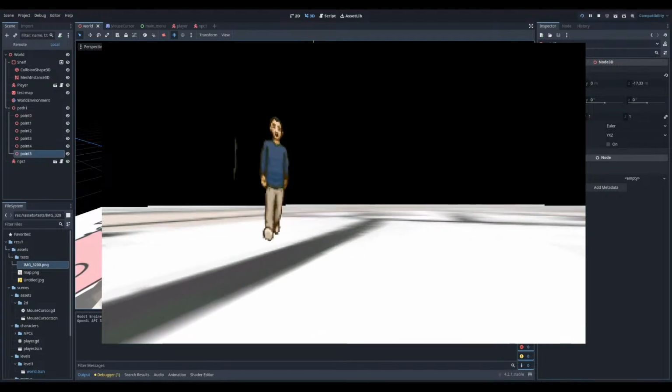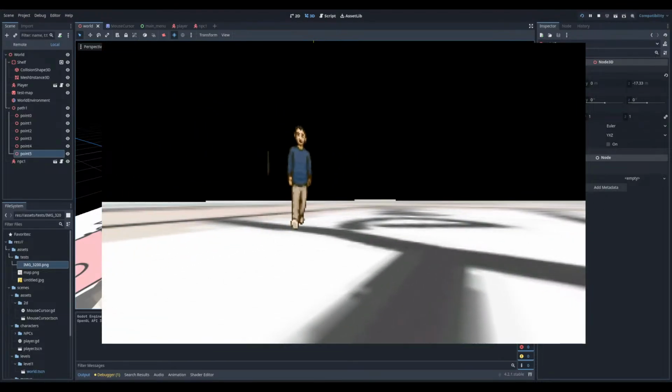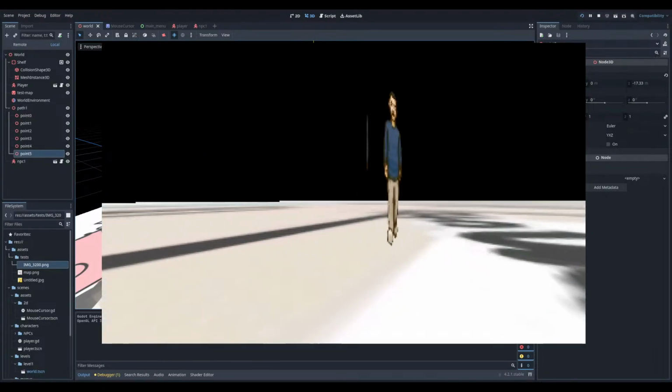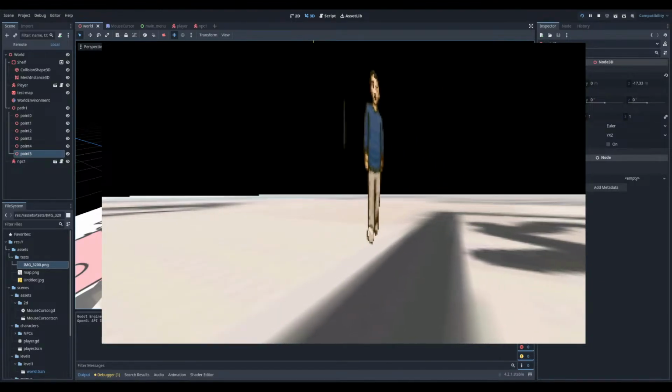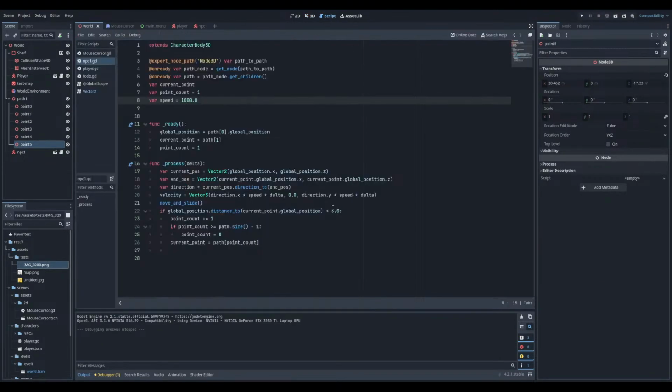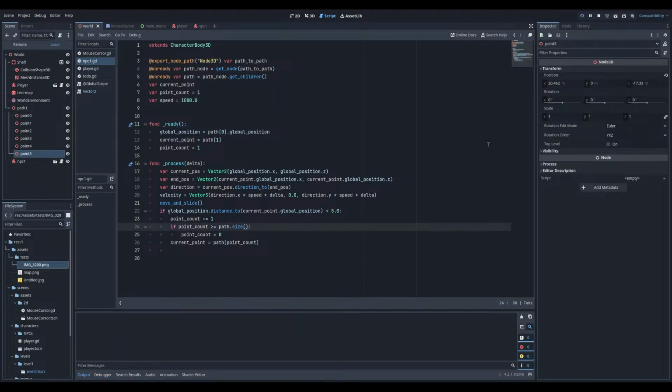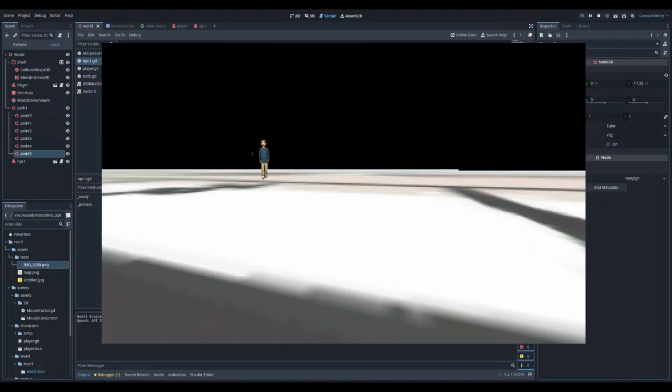Bill, where are you going? Oh. I think it's skipping the last point. Interesting. I guess that's because I'm doing something silly.